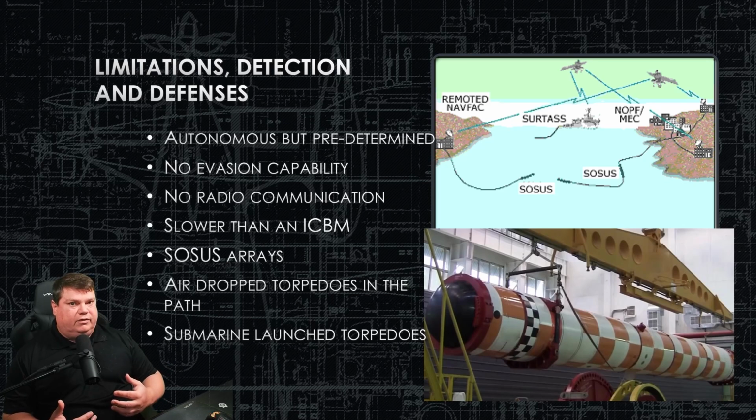It's not recoverable. It has to be recovered by a special surface ship that they used to recover it during sea trials, and that was in the White Sea, back towards Russia. So if they do deploy this thing at sea, it's either going to attack its target, or it's just going to patrol for who knows how long, and then eventually either sink to the bottom because it broke, and doesn't work anymore, or it's going to return to port where it can then be recovered by a special recovery ship. Okay, it has no evasion capability.